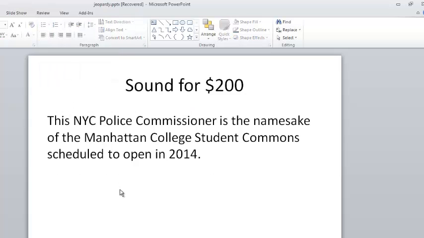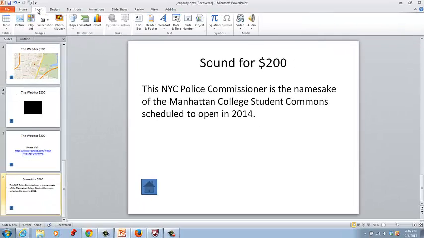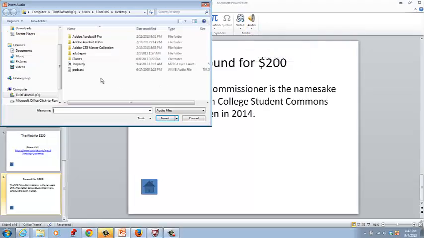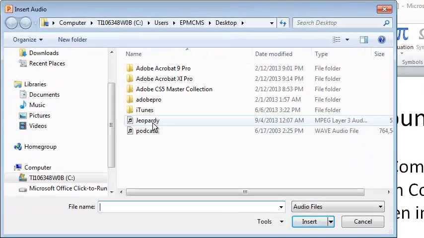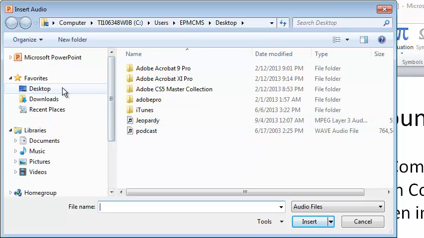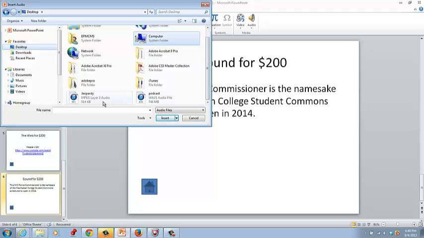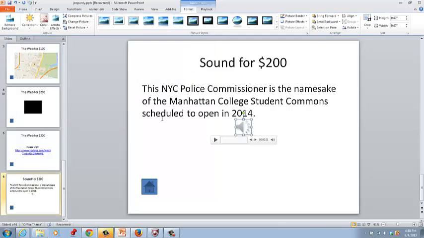Okay. And now let's insert sound. So click on Insert, Insert Audio, Audio from File, and look for the Jeopardy file that we downloaded from Moodle. Okay. And press play.